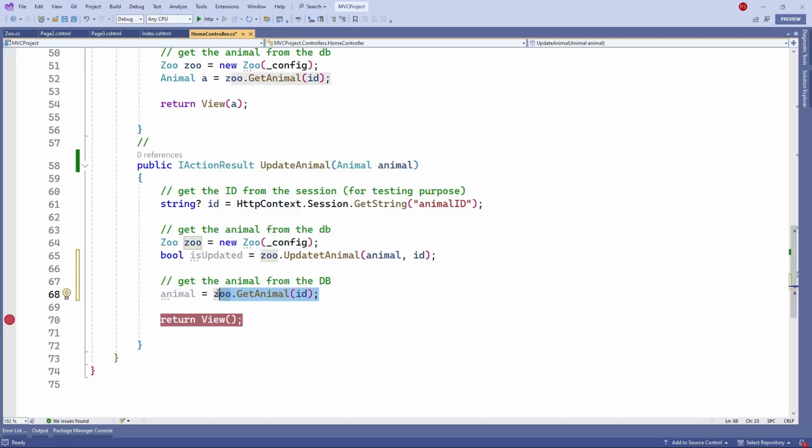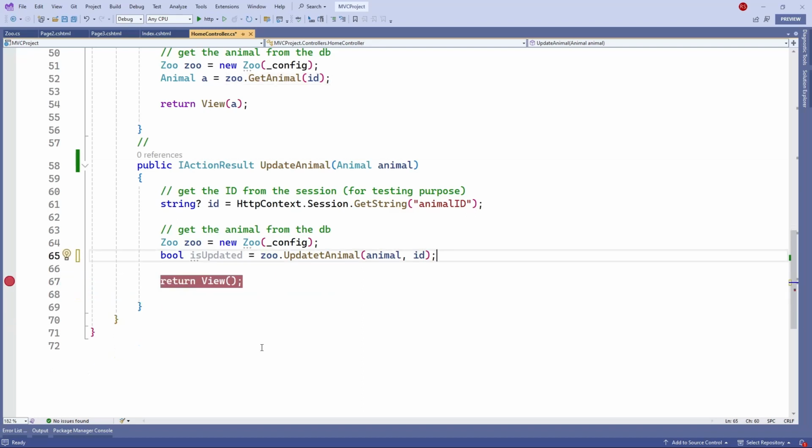We already have this function written anyway, so you will get the animal if you do that. The good thing about calling the get animal function is that no matter if this was successful or not, you will get whatever is on the database. So this is another thing you can do here. I'm not going to do this, just to keep this very simple.